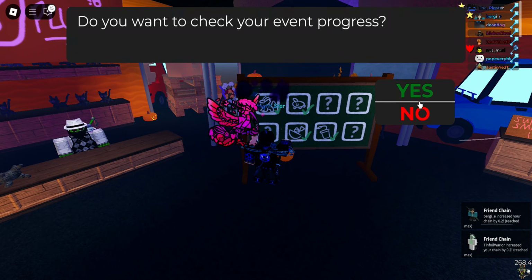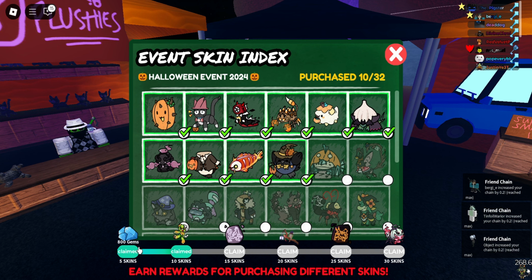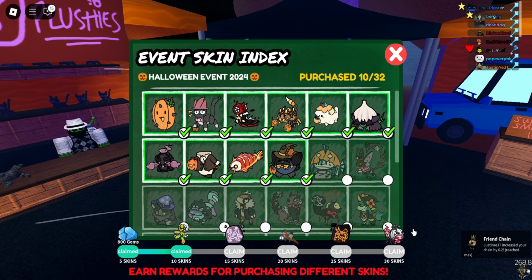Woo! So yeah, of course, there's skins. For 5 skins, you get 800 gems. 10 skins, you get a new Doodle. I'll show you that in a minute. 15 skins, you get the new Awakening Core Lizard. 20 skins, the new Halloween Mount. 25 skins, you get the new Awakened Krautera, and for 30 skins, Unique Arachniac.